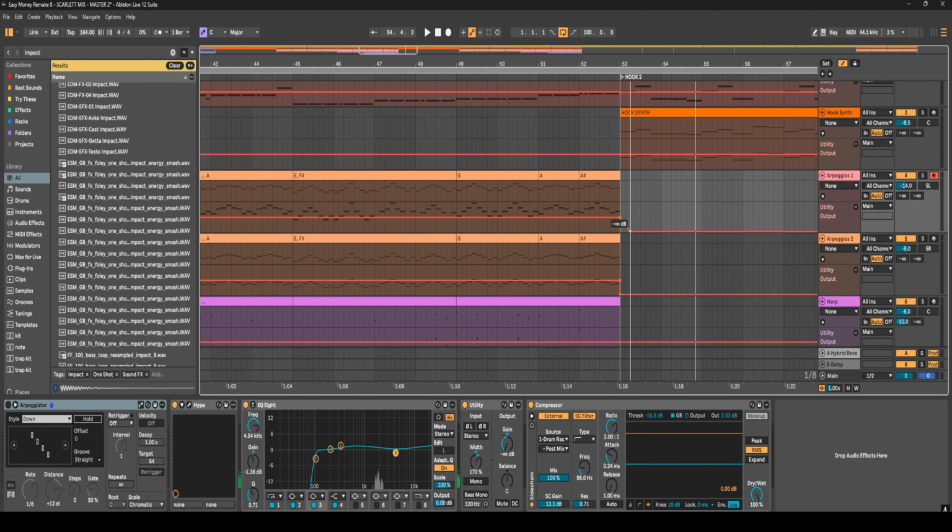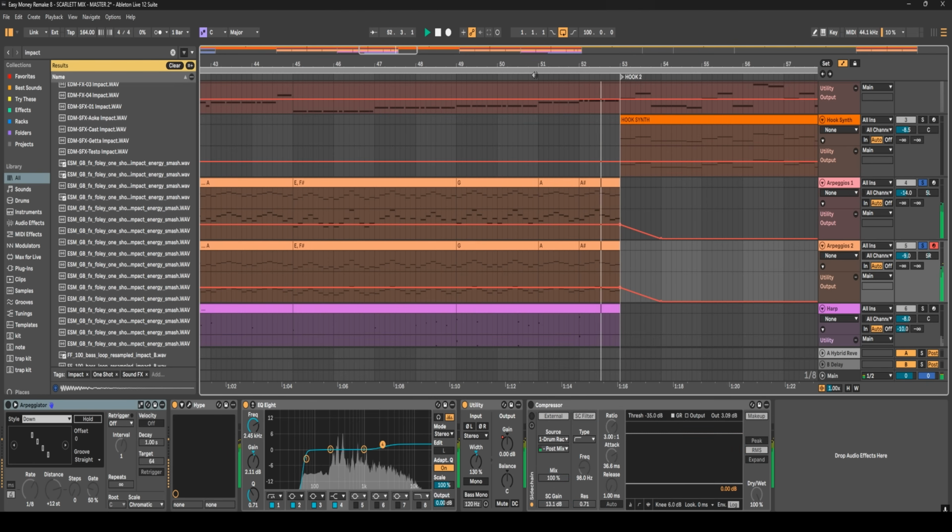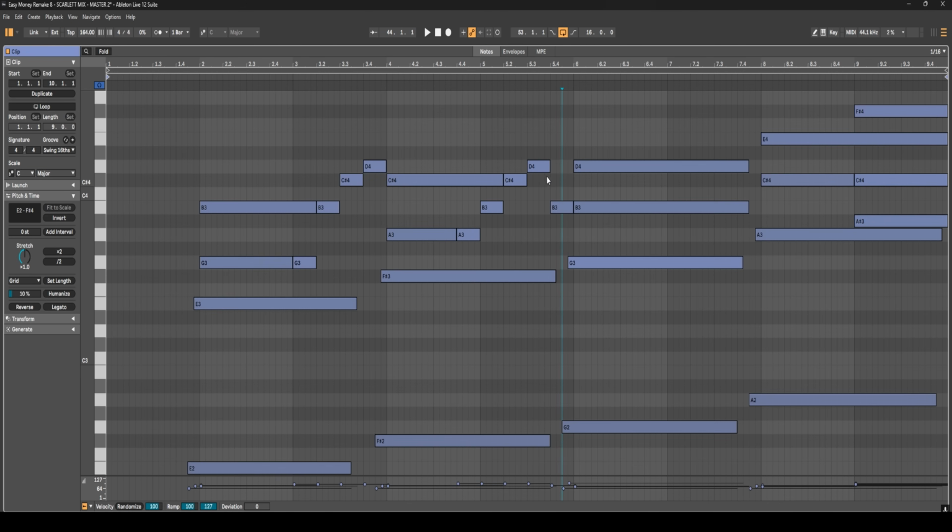Right here, do a really quick fade out, like right there. There we go. Okay, it just has a little bit more of a fade. The more I've been listening back on it, the more I realize I don't want this doubled up melody right here with the harp. So I'm going to go ahead and just delete these real quick.